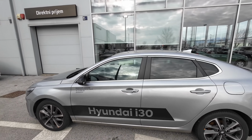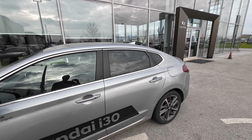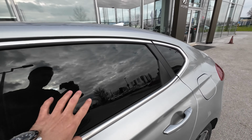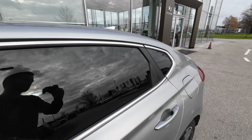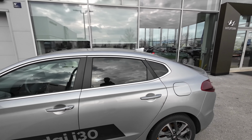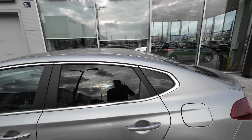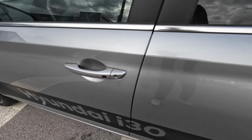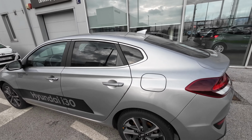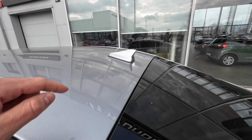Quick driver's side walk around. There are piano black or gloss black side mirrors, with an always nice touch, privacy or tinted rear glass, something that you will definitely appreciate in the summer months. More of those chrome details all around the windows, and maybe you can see now the keyless go system on this model, fuel filler cap on the driver's side, shark antenna on the roof.